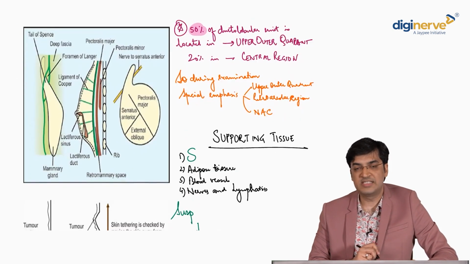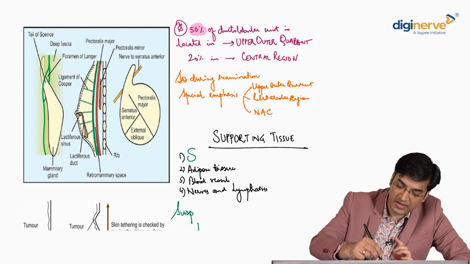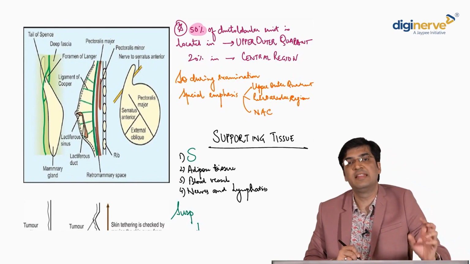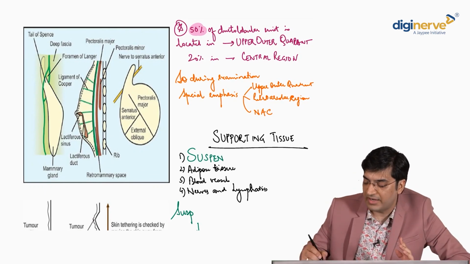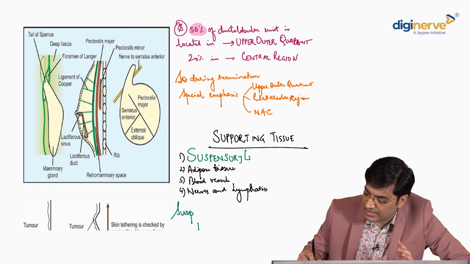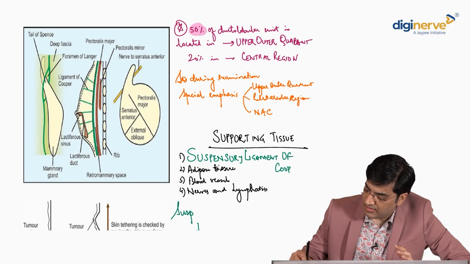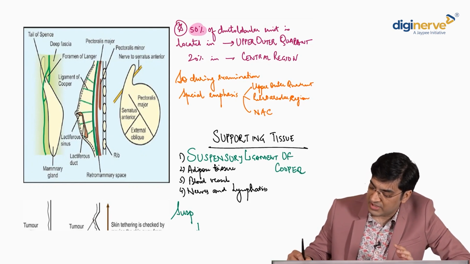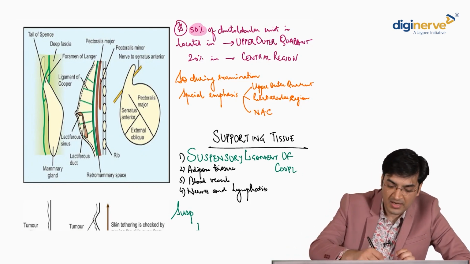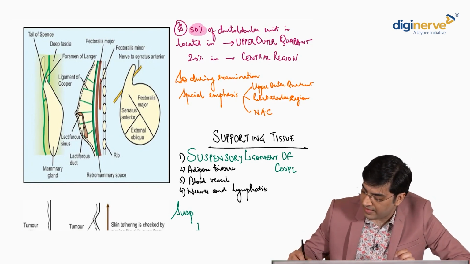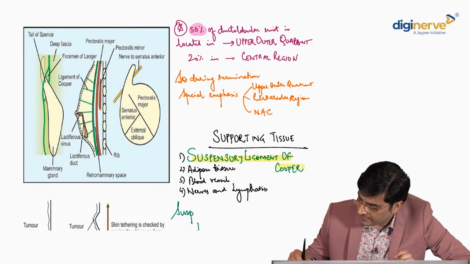Now, coming on to the supporting tissue, we have already discussed the ductolobular tissue. Now, we'll discuss the supporting tissue. First, let us understand what all are the supporting tissue other than the adipose tissue, the nerves, the lymphatics, and the blood vessels. One which is most important is the suspensory ligament of Cooper. This is an area from which a lot of questions have been asked. A small, simple structure, but a potential area for a lot of MCQ points. Suspensory ligament of Cooper. Okay.